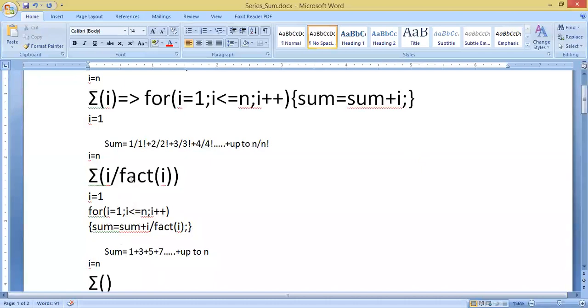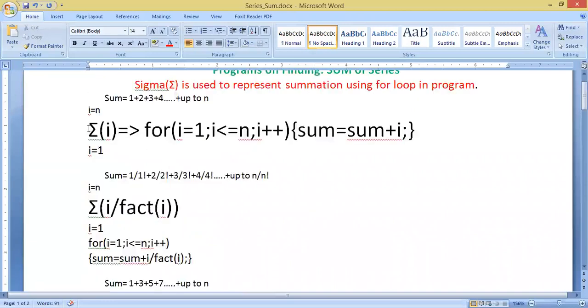Factorial function we have to create, then only we can call it over here in the denominator part. Sum will obviously be 0.0. It will be a float or double, obviously, because we are adding something that has a division operation. So division operation may get completely divided or not, so accuracy must be maintained. So obviously sum will be 0.0 here, right? Correct. Anybody else who has any kind of doubt up to this point, please tell me, because I'll increase this complexity up to sine series, cos series, and all these things.